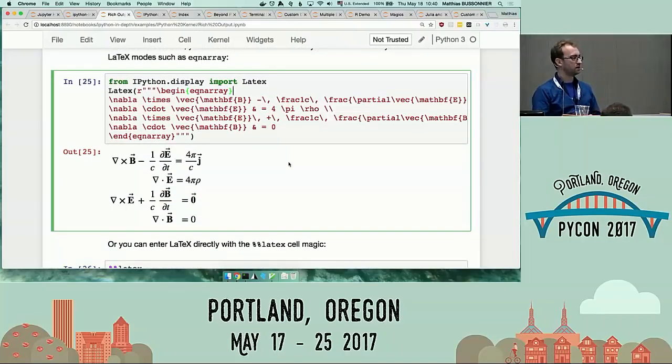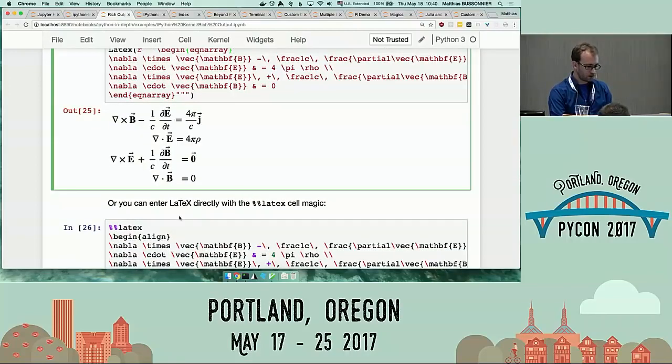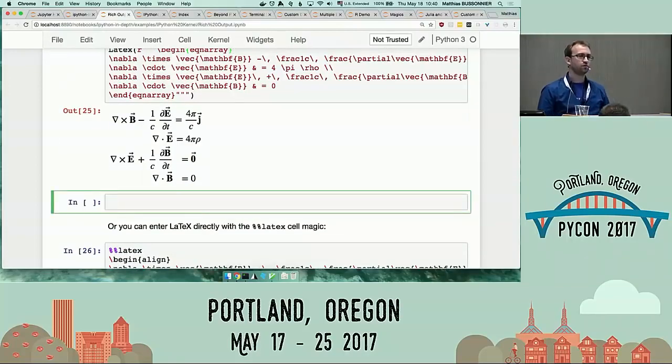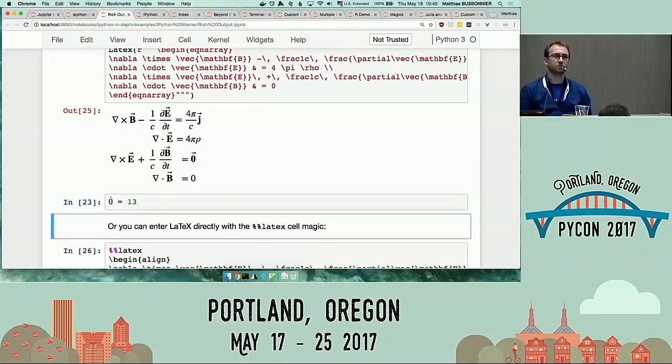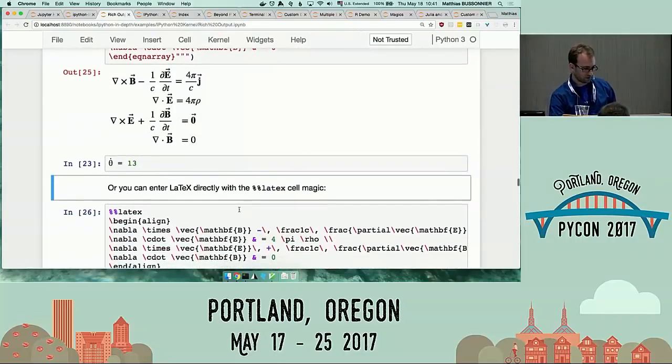You can display them as actually nice LaTeX. And we even provide, if you're writing Python 3, if you actually want to write math with Unicode symbols, you can do theta tab, and it will give you a theta and then dot, and I will have a theta dot that I can assign to, I don't know, 13 radians, and it just works. That works only on Python 3, but it's quite useful when you want to have compact equations.